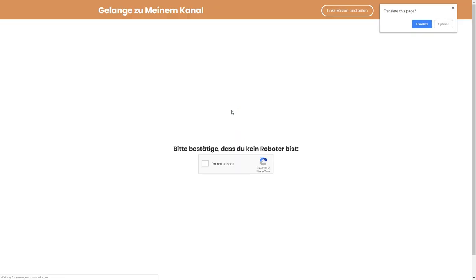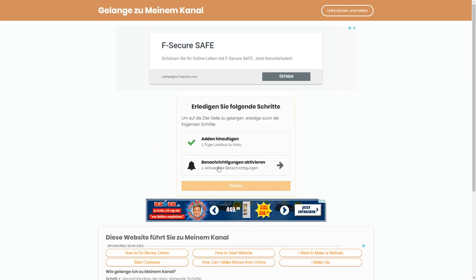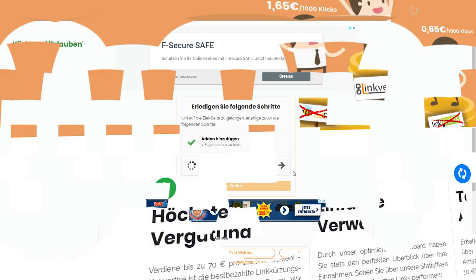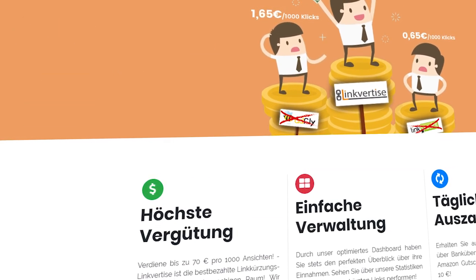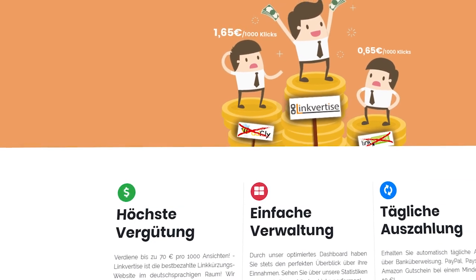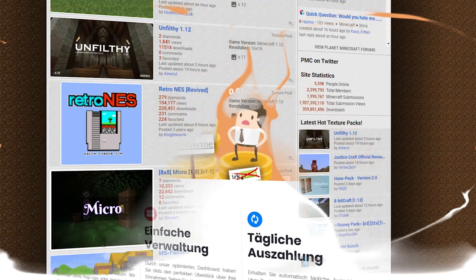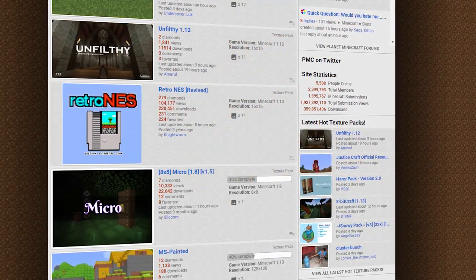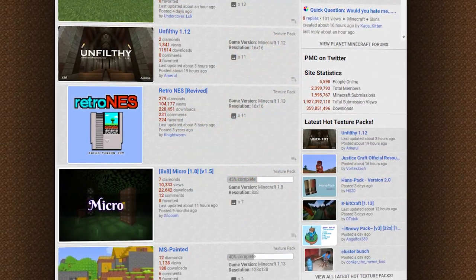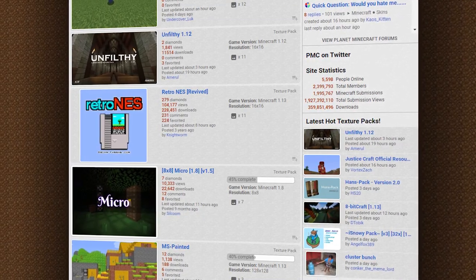The advantage lies in the way the new link works. When somebody clicks on that link, he will see a Lingvertize page with ads for a couple of seconds before reaching the wanted website. This whole procedure is also done visually appealing and user-friendly. For sure, it's most profitable for providers of big download websites, because you get paid by clicks. In the field of downloads, it's possible to earn 10, 12, 16 or up to 18 euros for each 1000 clicks. If you look at the stats of some texture packs with 700,000 or even 1 million downloads, you can clearly see the potential behind all of this.